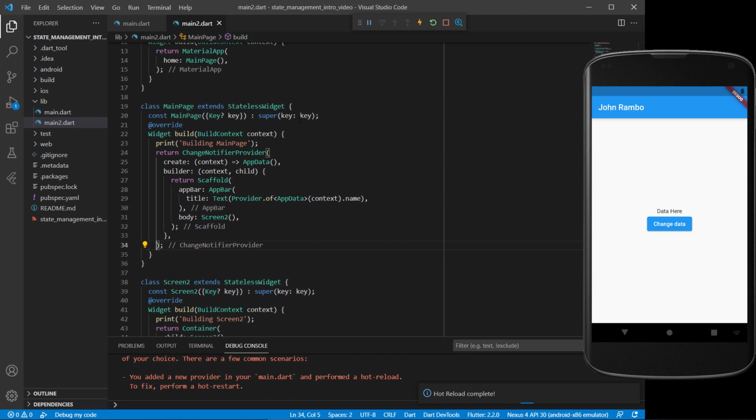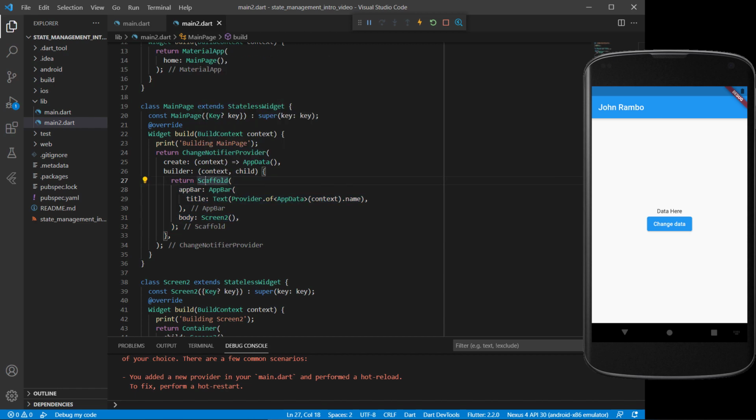So this is the structure. You will have your change notifier provider at the top. It must have create and then also use builder. That's just the recommended part. Otherwise, you could run into that same type of error that I just had. So rather use builder than using child. Instead of using child, we use builder and we return that child. So the value for the child, we will just be returning.